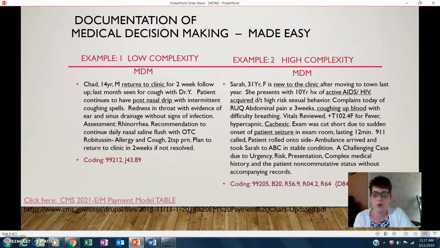So, what makes example 2 unique is that she doesn't have a comprehensive exam documented, and she doesn't have a comprehensive history documented. In fact, there's very little medical decision-making documented in the paragraph here, although it's quite clear that the patient was in an urgent state and required severe medical attention and expertise. And in the meanwhile of the ambulance arriving, the physician was that person of expertise.